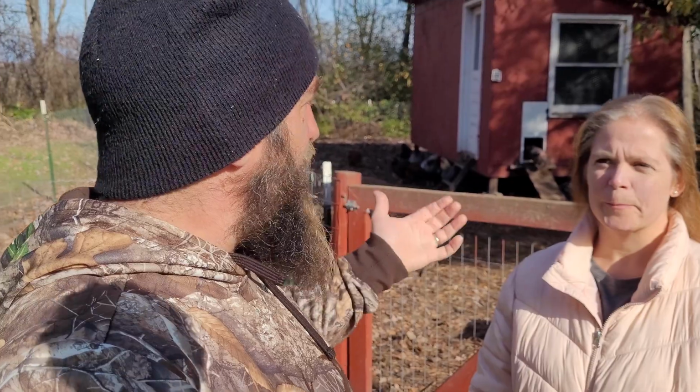Our younger chickens have integrated pretty well into the new coop, although some of them still like to fly over the fence and hang out in their old coop. Not sure why they want to keep going in this coop. There's no food. There's no water over there. Maybe they feel safer. Not sure. We just kind of let them back in the evening when we come out and feed and water them. So they've been really good.